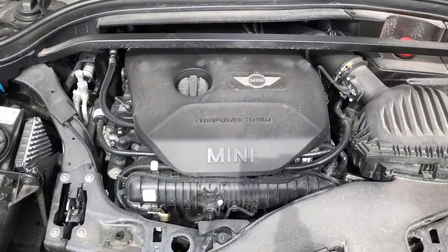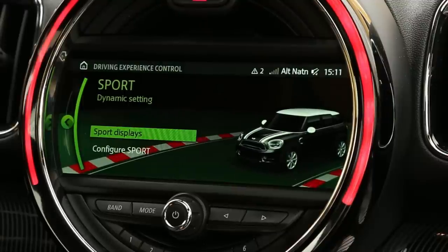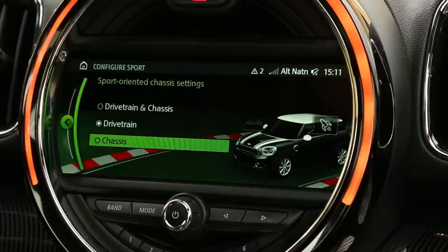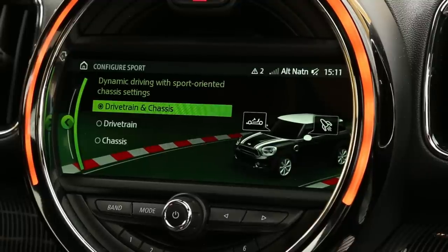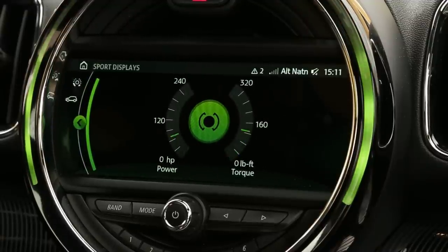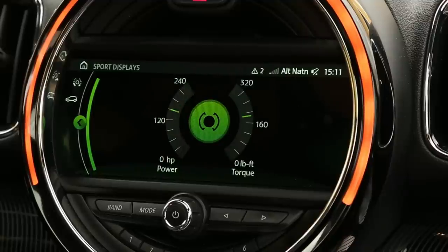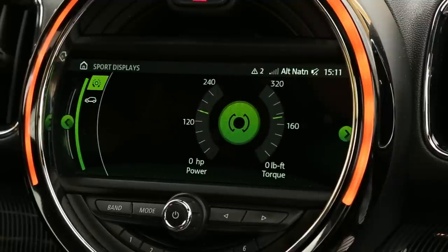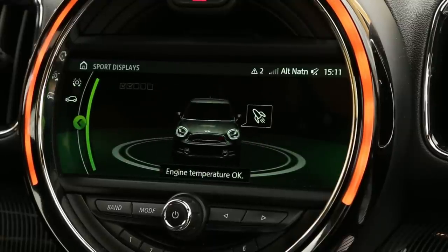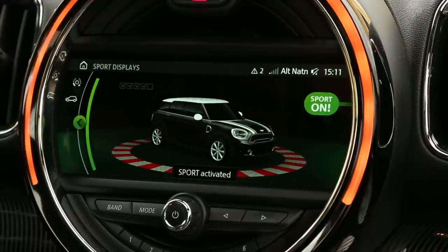The ride is quite good. When you set up sport mode through iDrive, there is actually a lot of difference compared to the BMW iDrive version — it asks you whether you want a regular sport mode with a bit more performance, or that go-kart-like handling as well. So if you really want tight handling and to fly around corners quickly, you can have that. Or you can have the speed, or both. In manual shift mode with everything in the sportier setting, it certainly sounds and pulls that way in traffic.